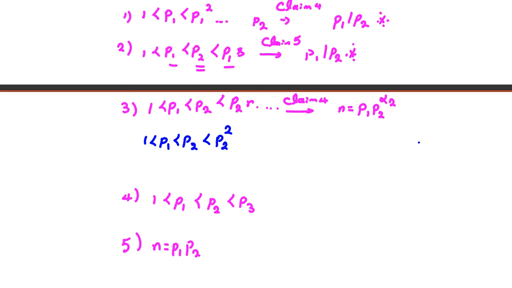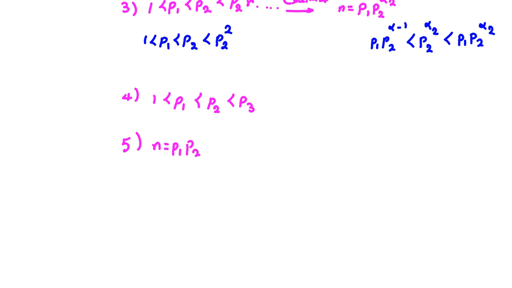And let's consider also the last numbers, like the ghost idea, the rainbow idea. It will be P1, P2 alpha 2. We divide by P1, it will be P2 alpha 2 minus 1. And if we divide by P2, it will be P1, P2 alpha 2. Let's see. Here we divide by P1, so it will be P2 alpha 2. If we divide by P2, it will be P1, P2 alpha 2 minus 1. Okay.